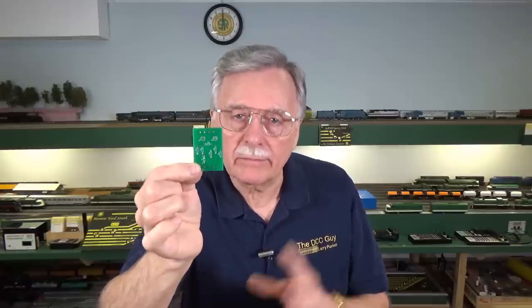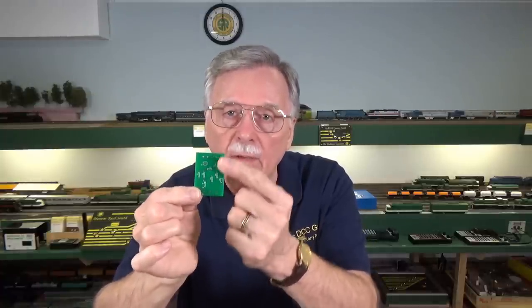I got 20 of these boards for $10 shipped from China, including shipping. I will make my files available — stored on the EasyEDA website — to anyone who wants to use them. You can save them as what's called a Gerber file, which controls the design of the circuit board: the layout, the drilling pattern, everything you need. You can then submit it to the same company in China whose website hosts EasyEDA, or to a company here in the U.S. that is available online and will print these out and create them for you.